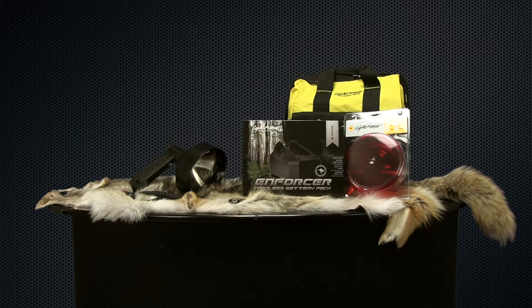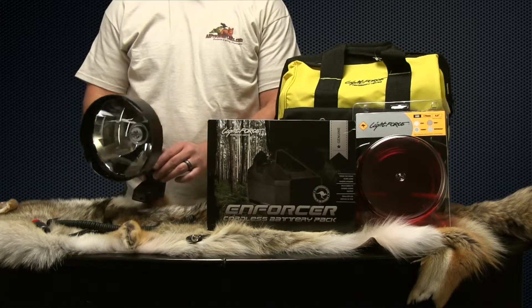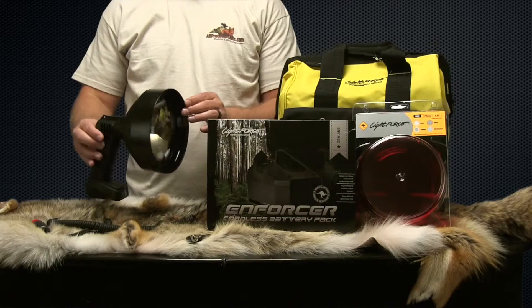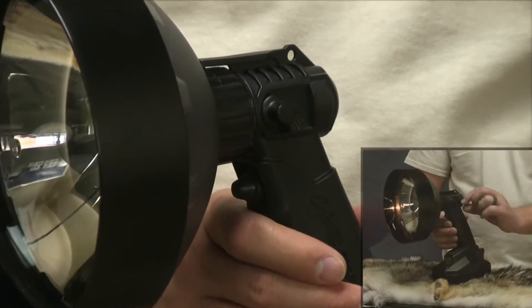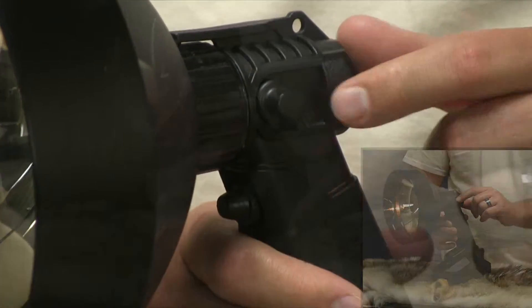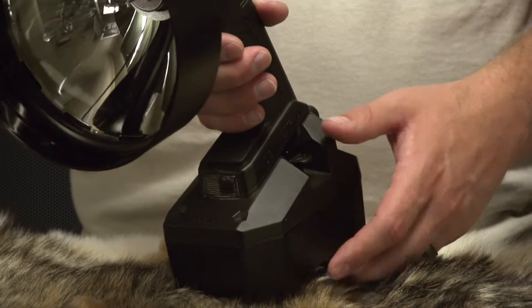The Enforcer 170 pack is an ideal setup for a handheld portable spotlight. It can be instantly converted between cordless and corded operation for use both in and out of your vehicle. It utilizes a six-and-a-half-inch diameter bezel and comes standard with a 100-watt bulb installed. The variable power option gives you full control over the brightness by adjusting the power intensity lever up or down. Each Enforcer series light comes standard with a low-power white LED utility light on the bottom of the handle.